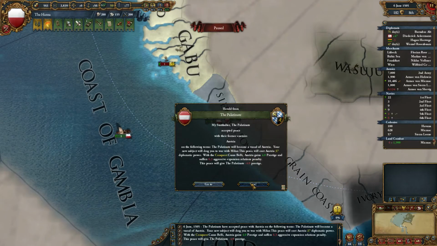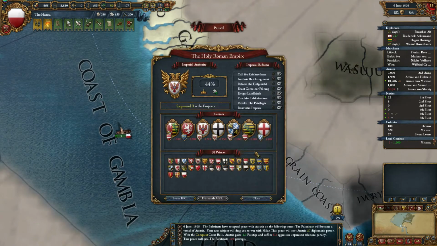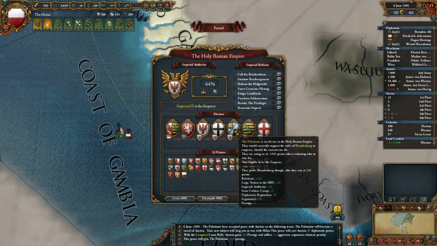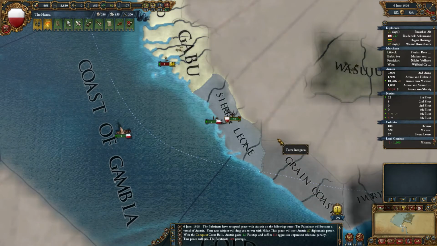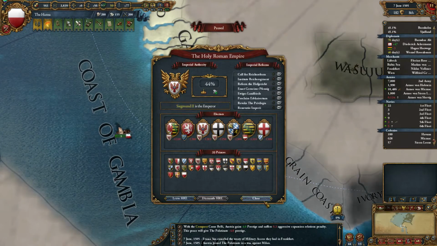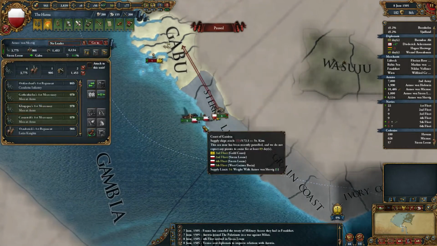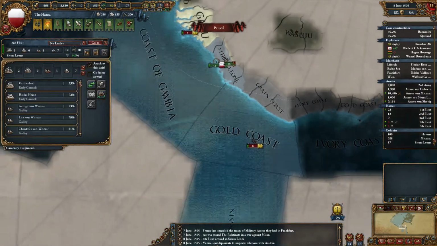Palatinate are now vassals of Austria. Okay. That's going to change to Austria then. So it looks as if Austria might become the emperor again, I think. If I read that war result right. Hasn't yet though. Okay. Okay, right. The fleet got there somehow. Let's go and hit it.